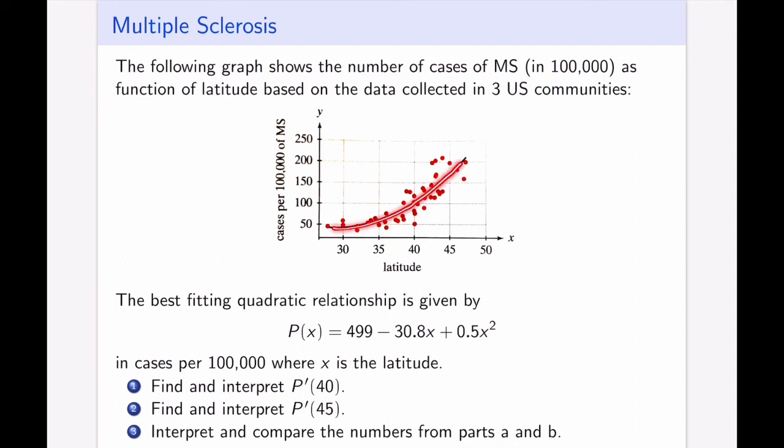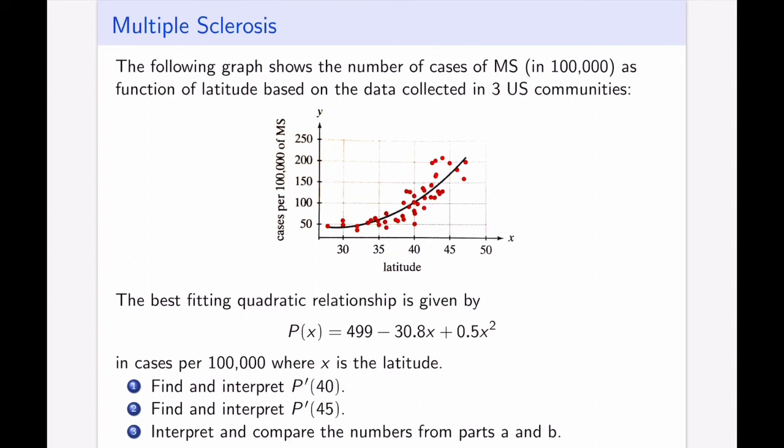While this might not necessarily be the function, it's the best fitting quadratic, but it could have been the best fitting cubic and whatnot. So this function, of course, doesn't model every single point of the data perfectly, but we certainly see an increasing trend in the data points that we're seeing.